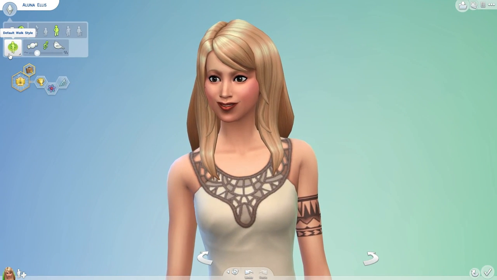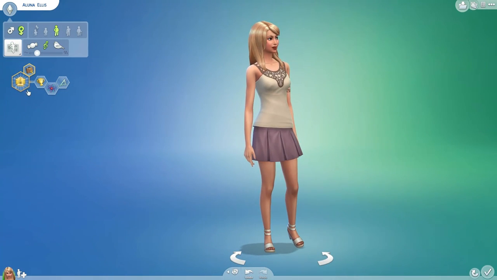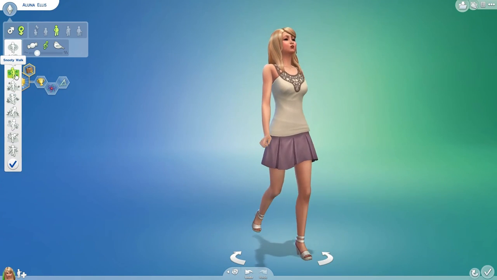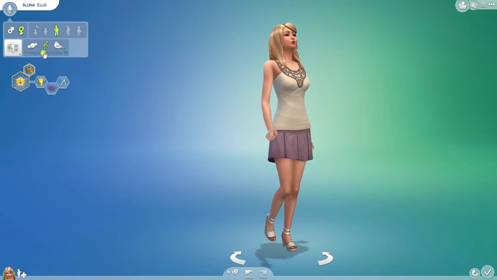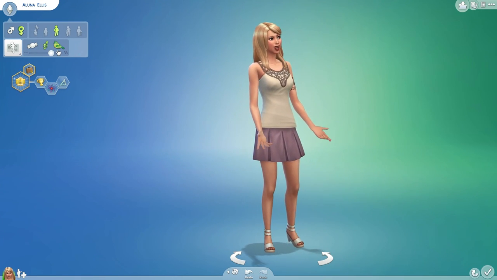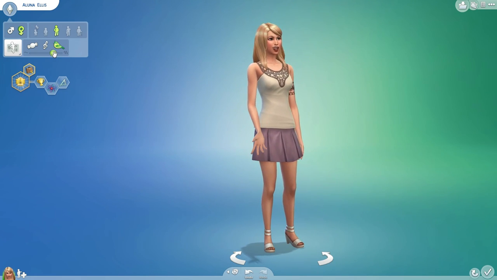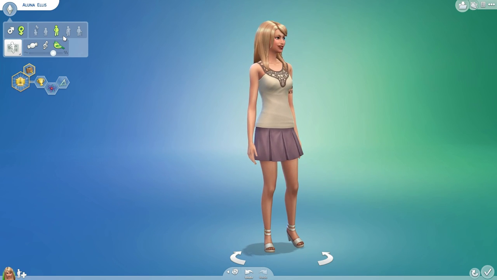I always forget these bits here. Let's give her a walk style. Definitely. Yes, that is Aluna right there. The snooty walk, definitely. That is Aluna. All right, that's her walk style. What does she sound like? Yeah, that's her there. All right, so that is Aluna Ellis.